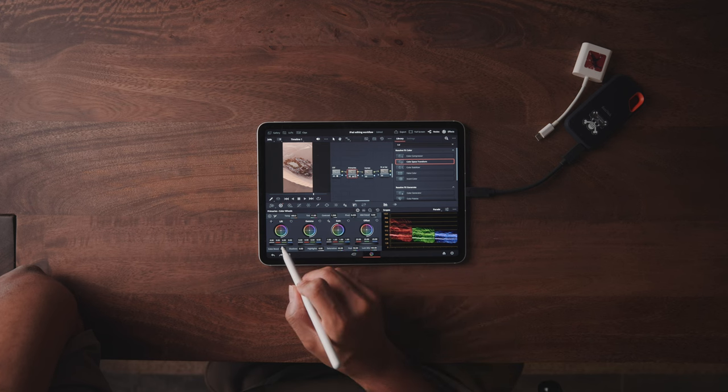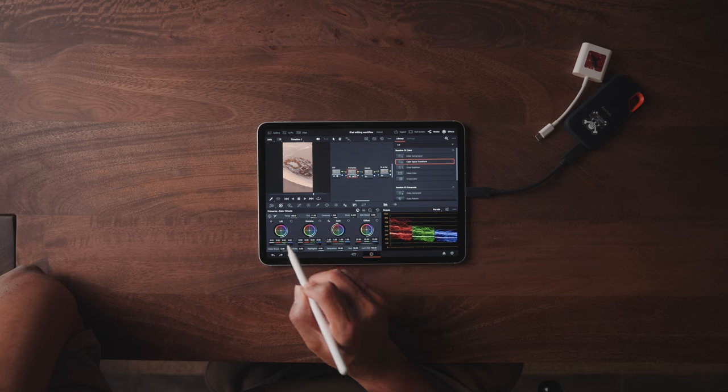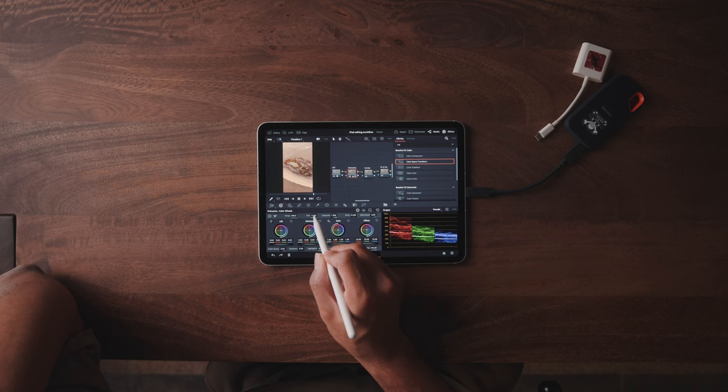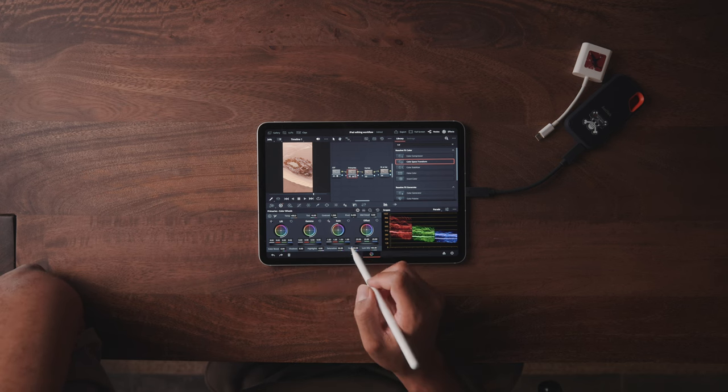So I go ahead and also add some tint or some magenta into the tint. I play around with my shadows here and the exposure, adding a little bit of lift and then coming back to add some more temperature, warming up the scene. And again, just playing around with the tint, making sure that I'm happy with how the image is looking.